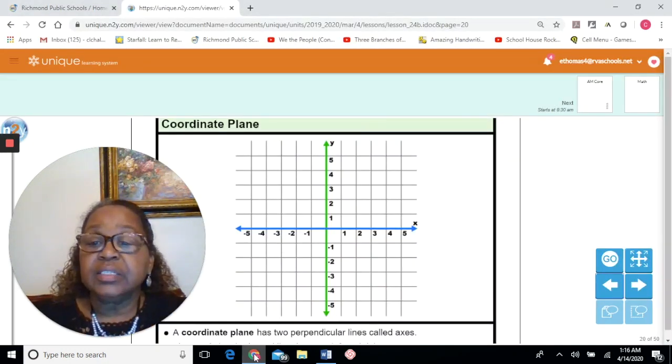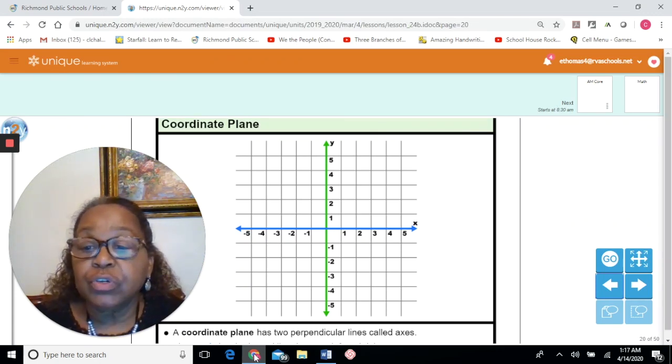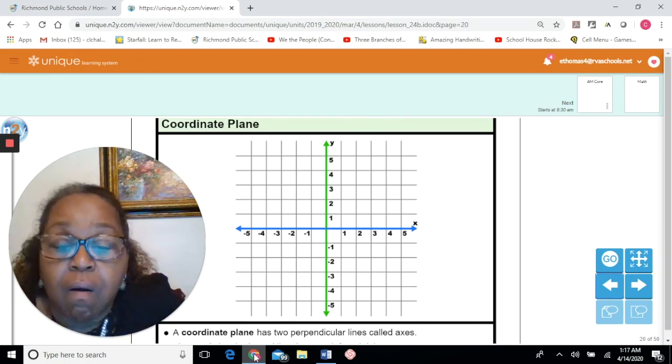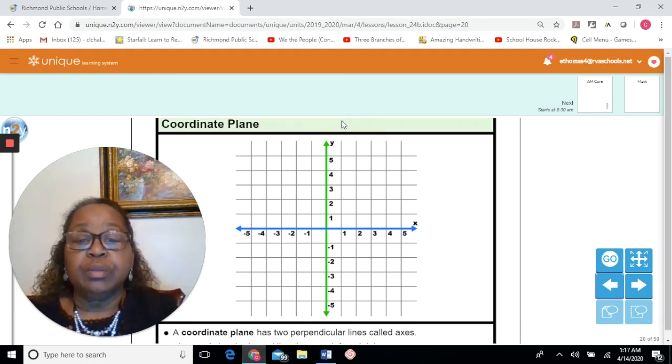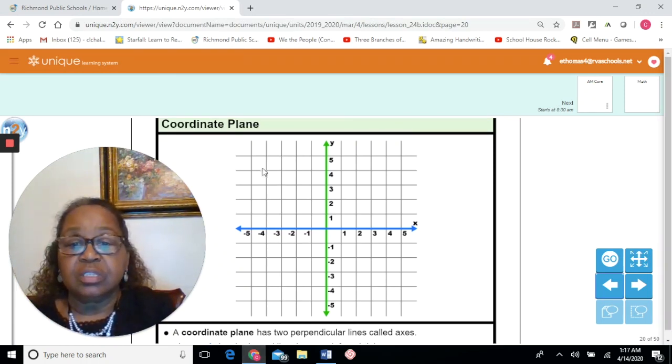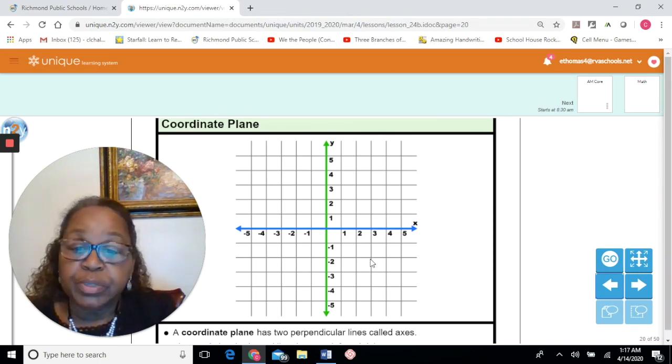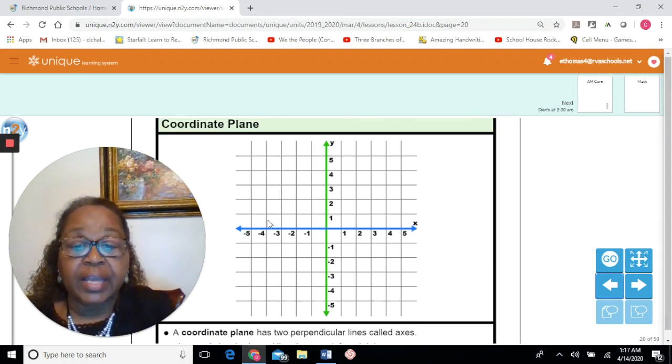Now, this is our second lesson on the coordinate plane, but I'm going to go back over the major vocabulary words so that you'll have a good review of what the coordinate plane parts are. We generally do our coordinate plane on graph paper. As you can see, the squares in our viewer are like graph paper. A coordinate plane has two perpendicular lines. They are called axes. There are two axes, the x-axis and the y-axis.